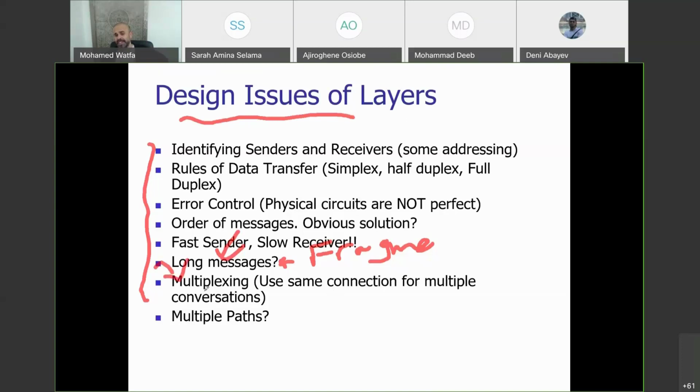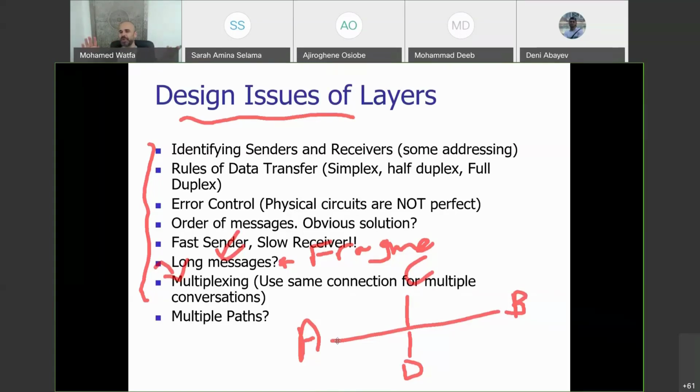Multiplexing, same thing. So obviously, if I have a connection between A and B, and I have a connection, again, the same connection maybe is used between A and B and C here, and D, okay? Supposedly, whatever that connection is, without going to details. So I could use the same connection for multiple conversations, okay?